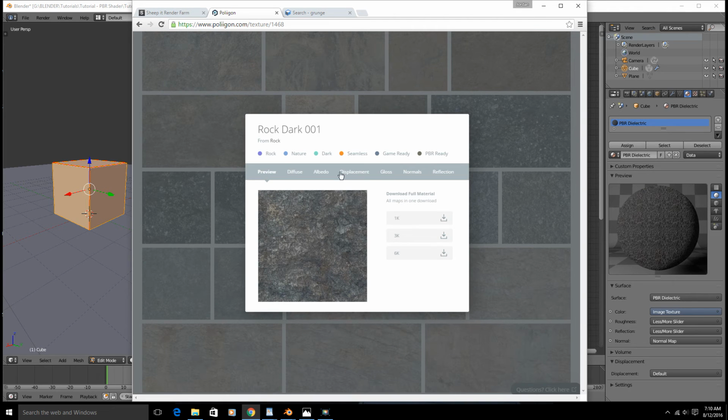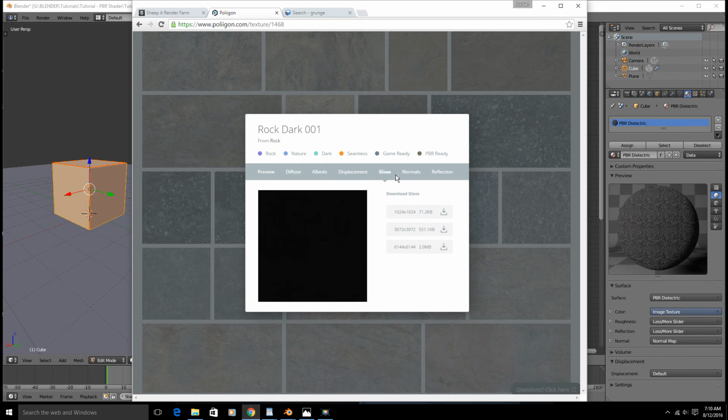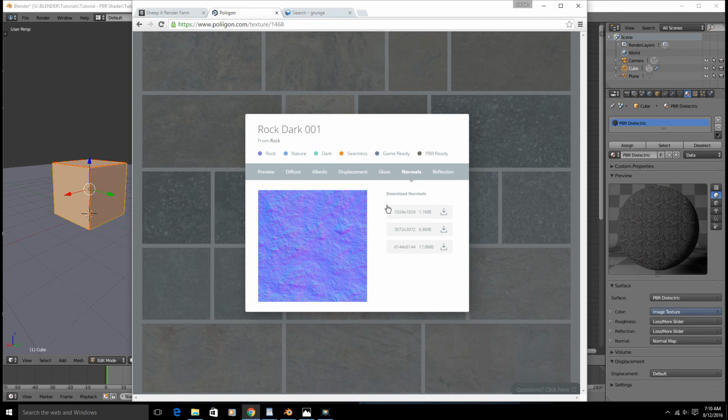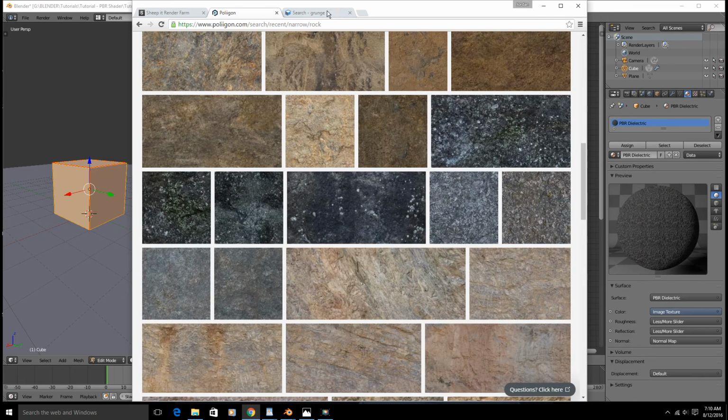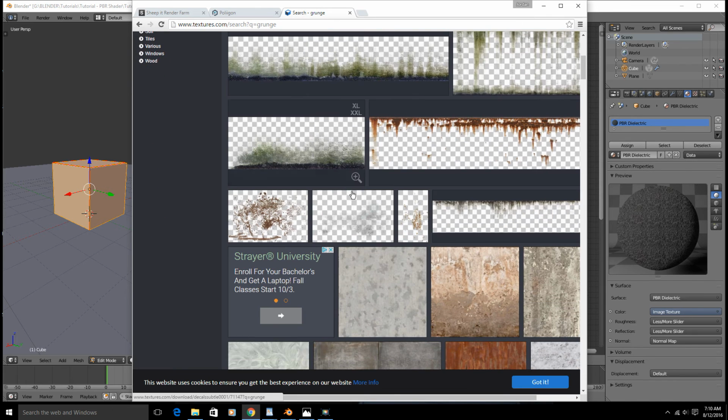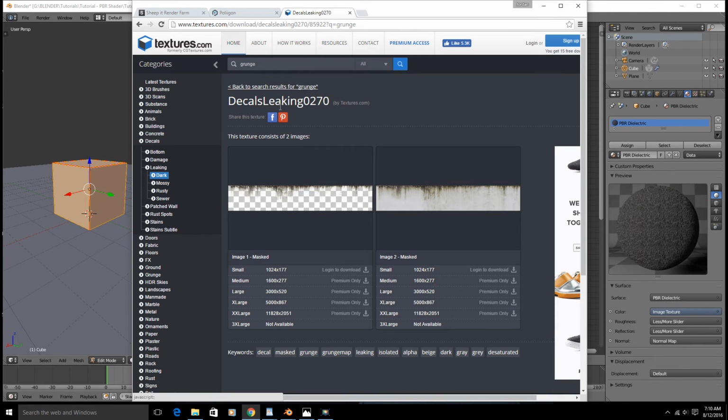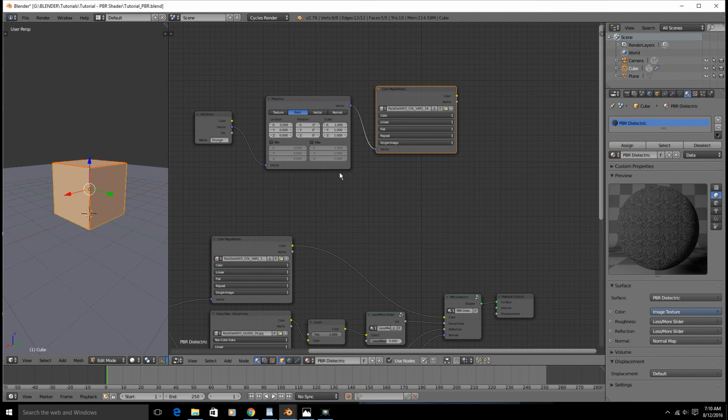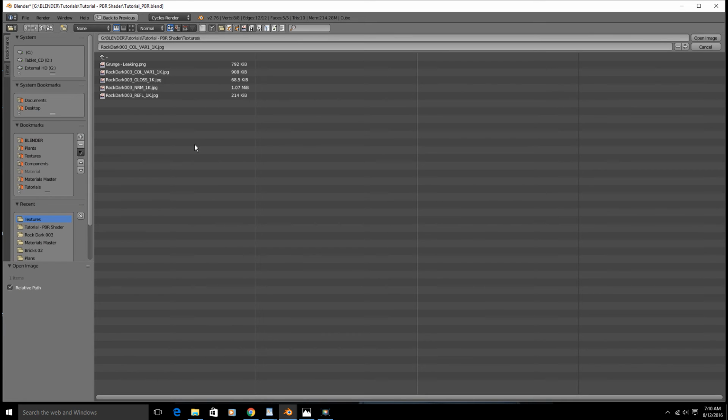When you download it, you can download in various sizes, and it has all the different types of maps that you need. So really awesome. And then the grunge that I'm using is this one right here, Decals Leaking 270. You can use any one you want, and it doesn't have to be the streaking type, but I think this is probably the most common one.